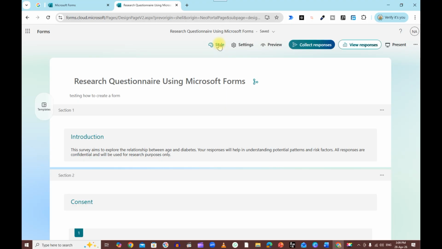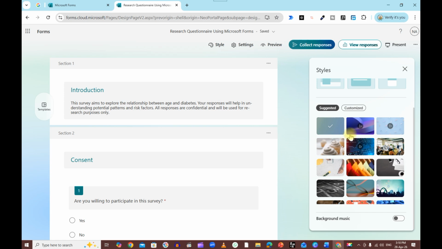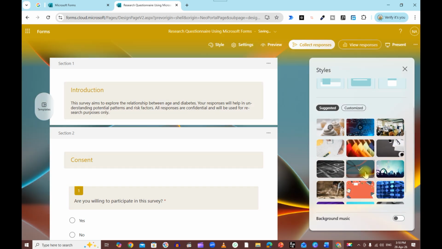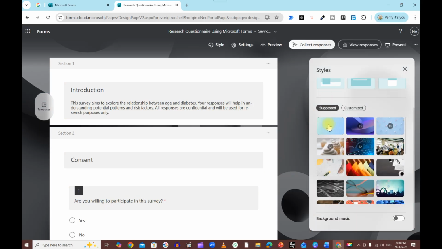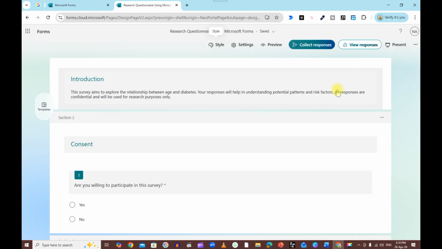I can go into the style option. Now I usually use the default layouts because otherwise it sometimes messes it up when it's displaying on your devices. So I generally use the layout as default, and over here if you want, you can change the background or the coloring scheme. Okay, I'll just use the default option. No need for music. I'll just close this from here. Okay, then you have the settings over here.